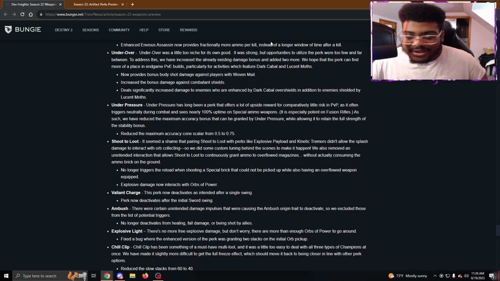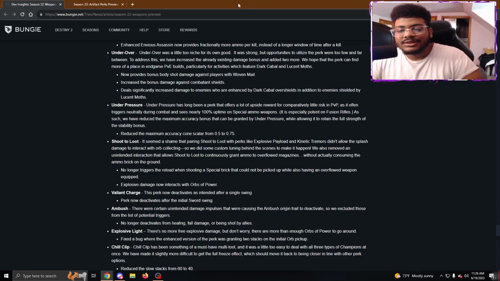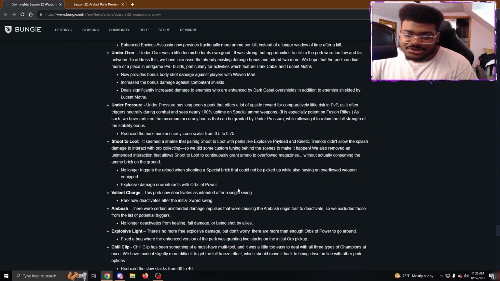Valiant Charge. Perk now deactivates after the initial sword swing. Valiant Charge is basically, y'all know how we have Eager Edge. Valiant Charge is like Eager Edge, but it basically does it after you swing, right?